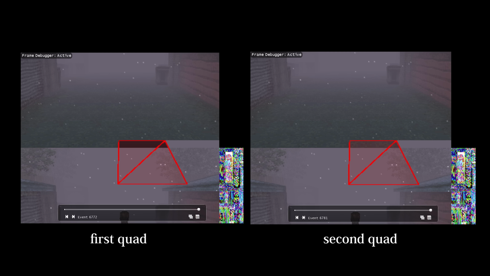As you can see, the PS1 really does draw the scene quad by quad, but interestingly, we're seeing two quads drawn each time. First, a black Gouraud shaded quad, and then the textured quad is drawn on top. The developers of Silent Hill are doing quite the dastardly trick here to get high quality fog into the game.